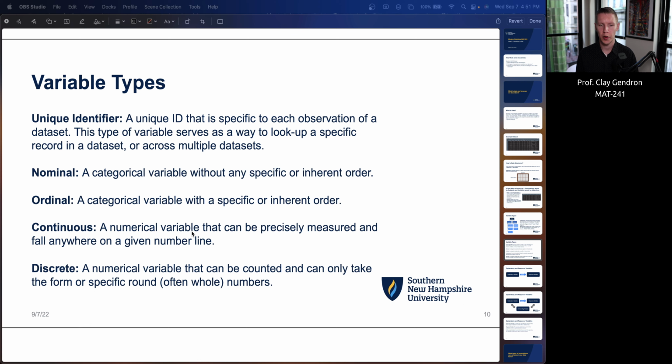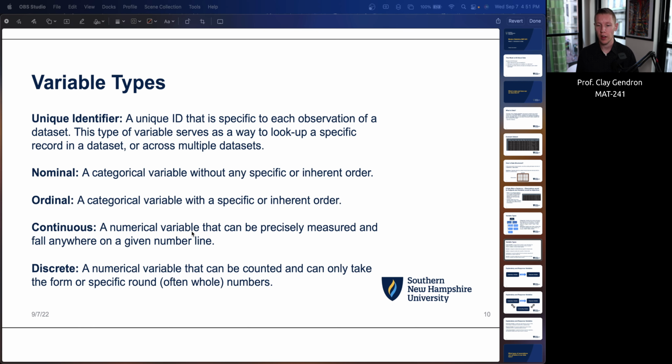For our numerical variables, there are two different types. We have continuous and discrete. The way that I like to differentiate these two is, for continuous, we can think of a number line. Let's say we have a number line from 0 to 100,000, and you take your pen and put it on any point on that number line. Depending on how precise our measurements can be, your pen is going to fall on a specific point, and it can fall anywhere on that number line.